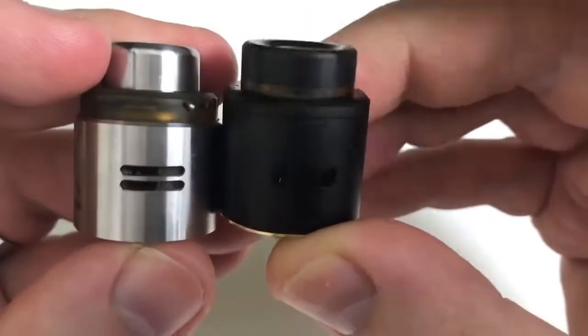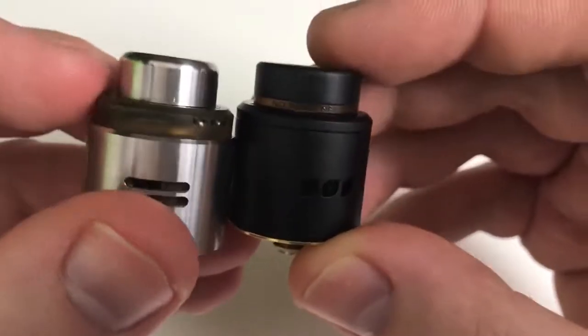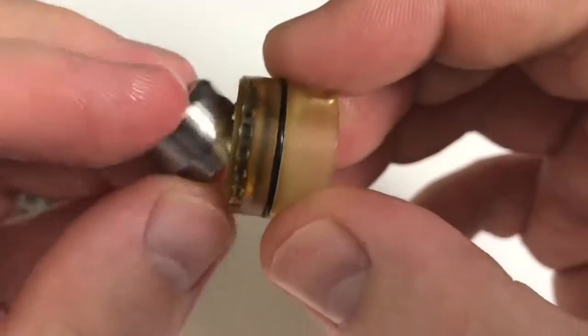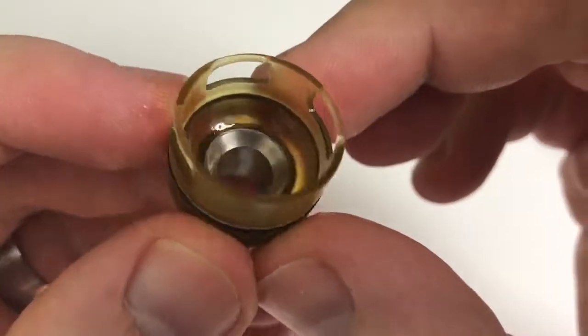This has a beautiful drip tip. This one has a stainless steel drip tip. You can take them both out. Now there's a conical design in the Skywalker's drip tip, and it makes a little bit more of a conical design.